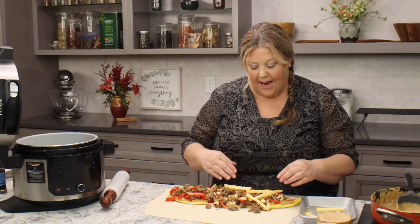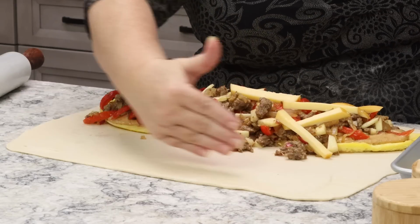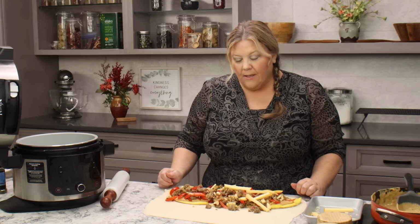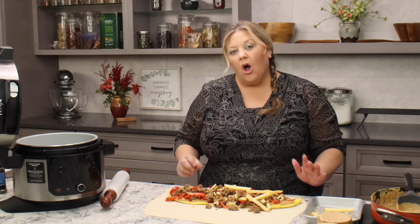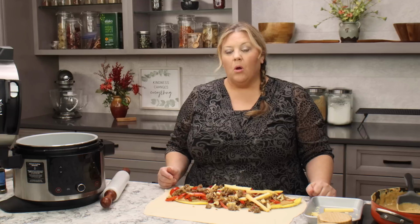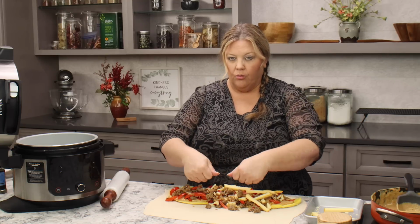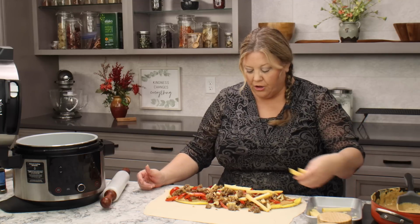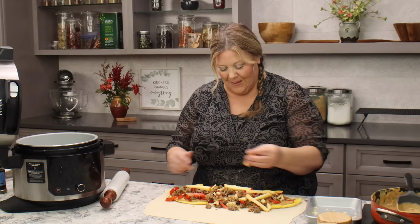Now you can see I did not take all of the ingredients the full length of this like you normally would in a stromboli. And there's a reason for that, because when we go to roll this, some of it's gonna push out. But also I found with the breakfast stromboli that doing just one roll and bringing it up was better than trying to roll it so that there's dough throughout. I just thought it had a better texture. So I guess technically you could say this is a cross between a stromboli and a calzone.